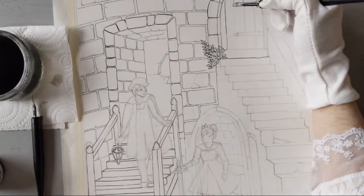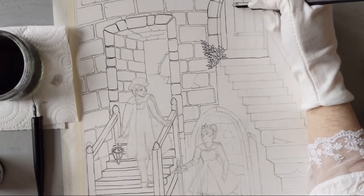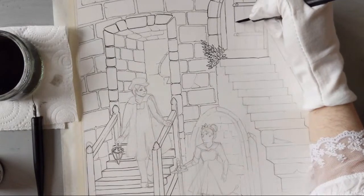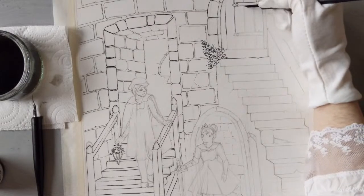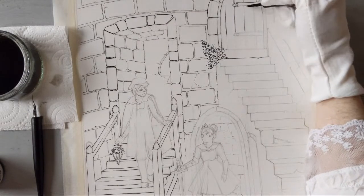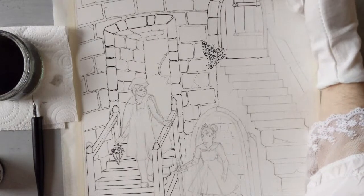Oh, my drawing's gone off the top of the page again. Sorry. I'll try and keep it on screen. I wish there was a better way of getting the whole page to be visible, but the paper's really big, so I'd have to put the camera really high up.